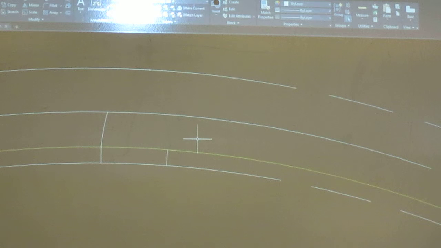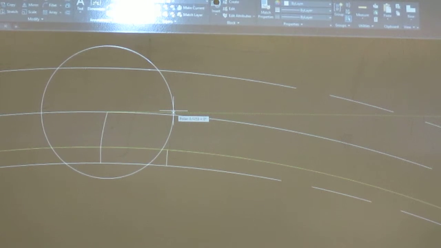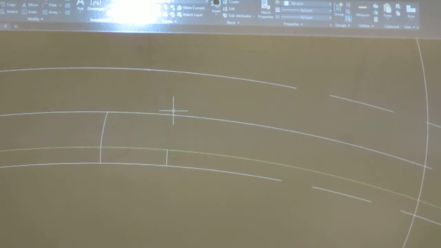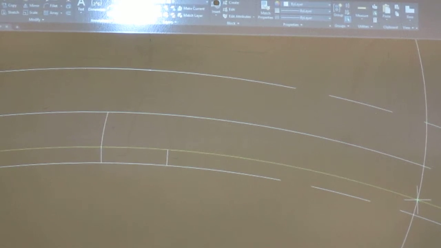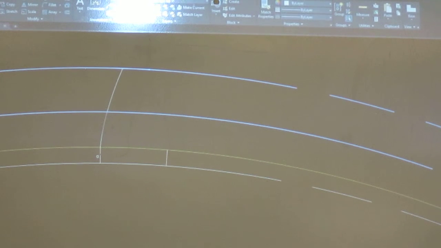How are we going to find big R? Same thing. Exact same thing. We now know big R goes from the pitch right here. It's got to come in tangent at that point. So I'm going to do a circle here. Now my radius is 0.6250. Where I cross the base circle is where the center's at. So get on the base circle, draw it back. And you're going to want to trim this out between the pitch and addendum.